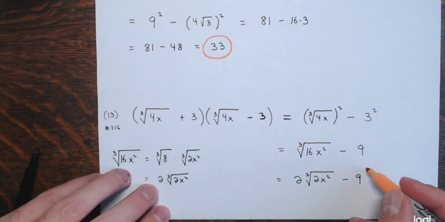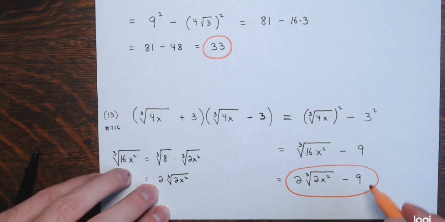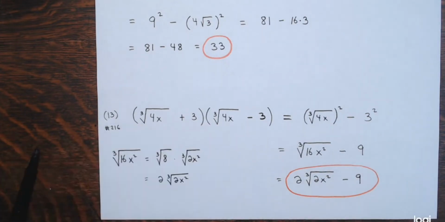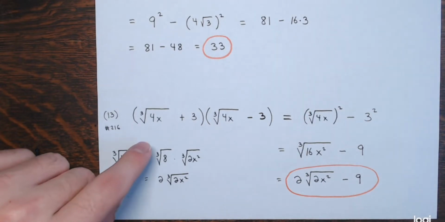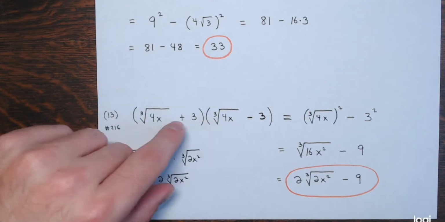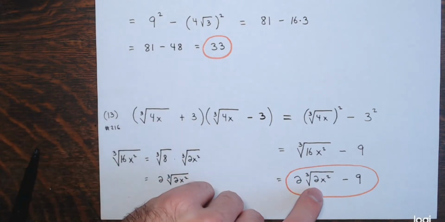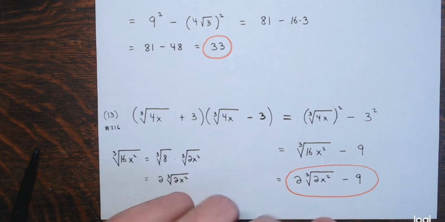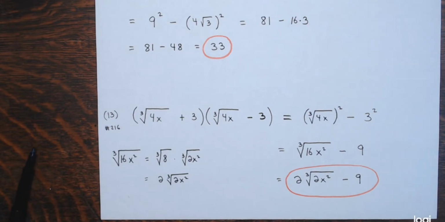And once again, I leave it to you to test this out. Since these were odd roots, you can replace the variables with anything. Replace x with any number you want. Replace x with 0, 5, negative 7, 2 thirds, negative 5 halves, whatever you want. And plug it in the original expression, see what you get. Plug it in this final expression for x and see that you get the same value. They should have the same value no matter what you choose for x. But again, I leave that to you.